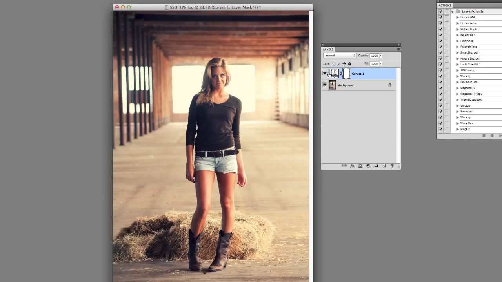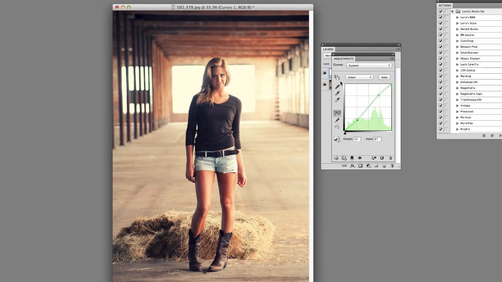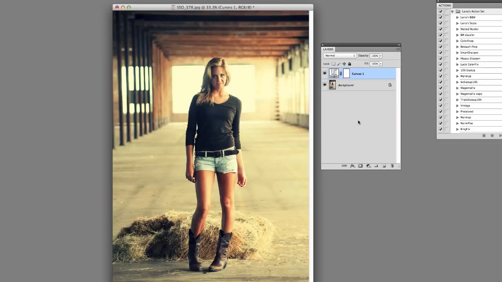And again, if you're not crazy about how this is, you can go back in and say, you know what, I think it needs a little more green. Or I want to go back into the blues and tweak these a little bit more, like so. There you go. There's not really a right or wrong answer. That's the nice thing: it's not like you're stuck with whatever comes out of the processing. You can completely control it and get exactly the look you want.